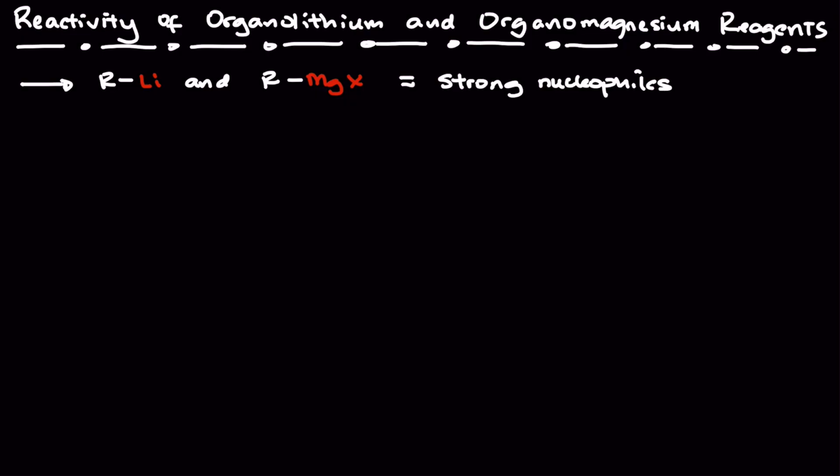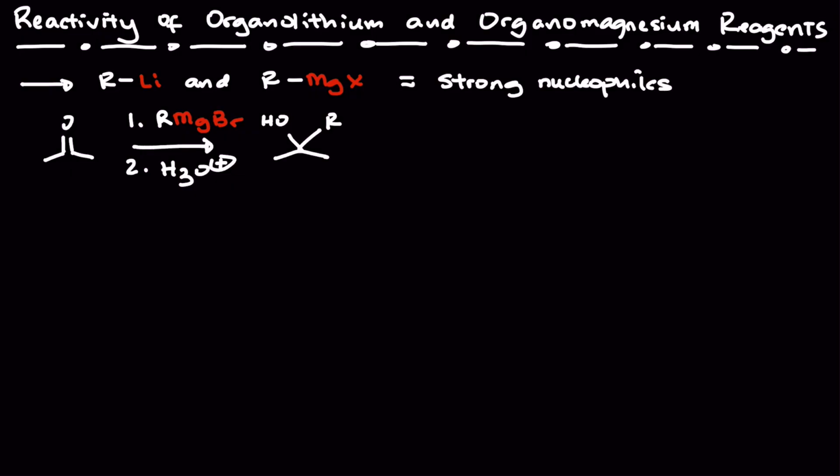Organolithium and organomagnesium reagents are also strong nucleophiles, and we have actually seen these reactions in previous videos. I'm just going to lay out a summary of the variety of reactions we could expect with these very highly reactive and highly nucleophilic organometallic complexes. We know that if we have an aldehyde or a ketone and we react that with a Grignard, and then do an acid workup, we would end up adding the R group on the Grignard to the carbonyl on that aldehyde or ketone. And our product here would be an alcohol.